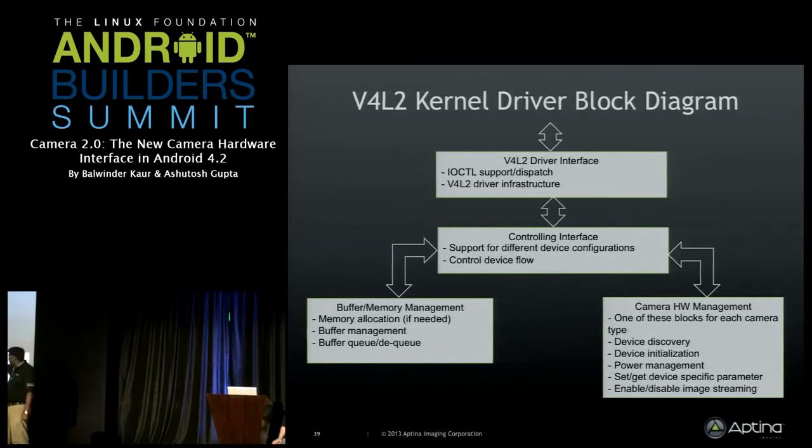It controls the buffer management, and it also controls the camera hardware. When we talk about buffer management control, depending upon the camera hardware requirement, it allocates the memory, such as the physically contiguous memory required by your camera. It manages the buffers: you create a buffer pool and reuse the pool. You fill the buffer, then give it to the HAL for processing. Once HAL is done with that, HAL can queue it back to your driver. We call this a queue-dequeue mechanism. It maintains the various states of the buffer, as a buffer needs to go through multiple stages before it is ready for consumption.